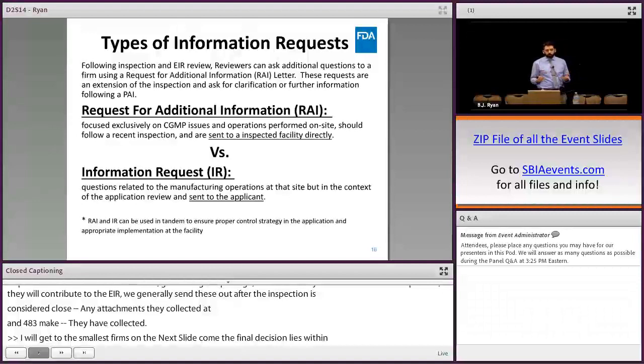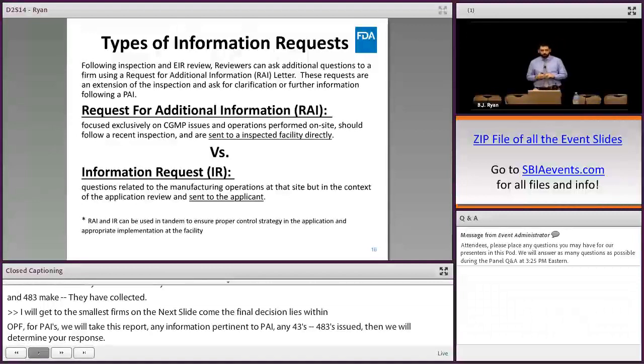So while we're reviewing that EIR, I just want to point out that we have a different type of information request, which is called a request for additional information. It's a little different from the normal information request that the applicant would receive from all the other review divisions. An RAI letter is basically an extension of the inspection.